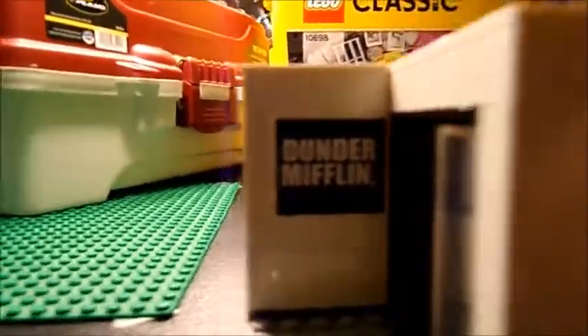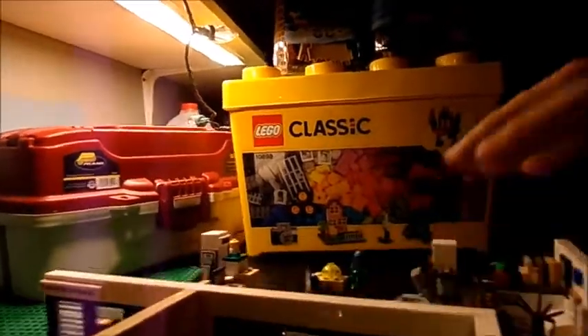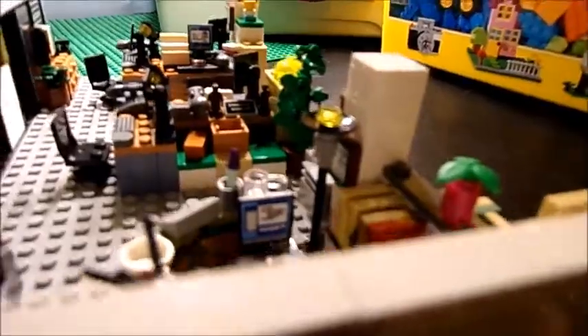Here's the outside with the Dunder Mifflin sign by the door. Then moving into the main office, looking at Pam's corner — as you see by the fax machine, there is a note to Dwight saying 'don't drink the coffee,' from that one episode where Dwight knocks Stanley over after Jim faxed him that note. Down by the floor by the hanger is Pam's teapot. And through Michael's window or on his computer is the sad songs playlist on loop that he was playing when he broke up with Carol. On Pam's computer, as you can see, there's a bunch of text between her and Jim.